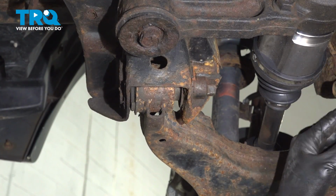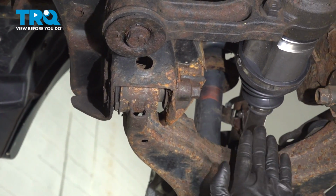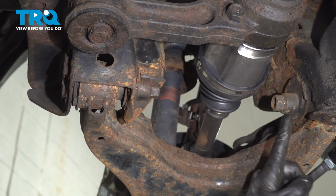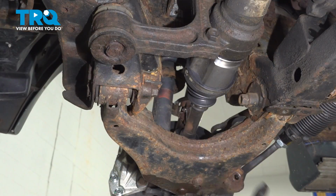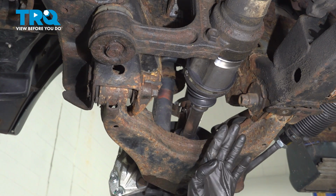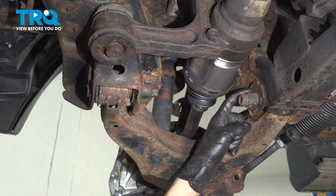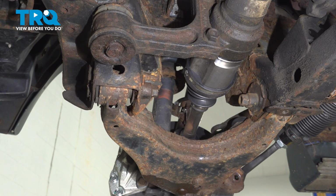Before I tap these off, these are pretty stuck on here. I wanna take note of which direction they're facing and approximately how they're lined up, because this is gonna also be your alignment, and you wanna get it as close as possible so that before you get yourself a professional alignment, it'll be as close as possible. That way you don't destroy your tires driving there. So you can either mark it with something or just remember. I'm just gonna remember that they're facing mostly upwards.